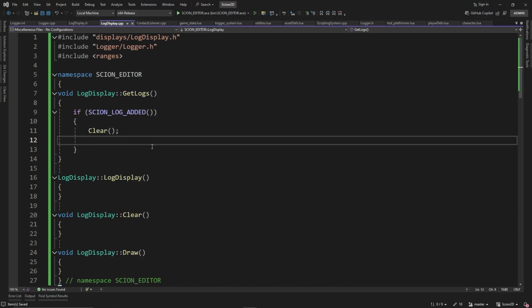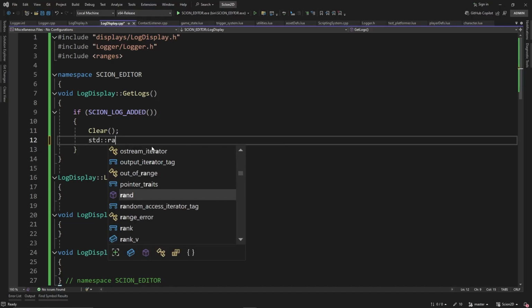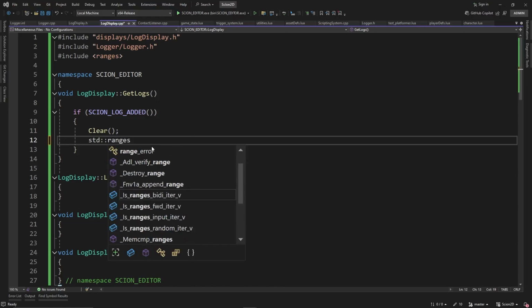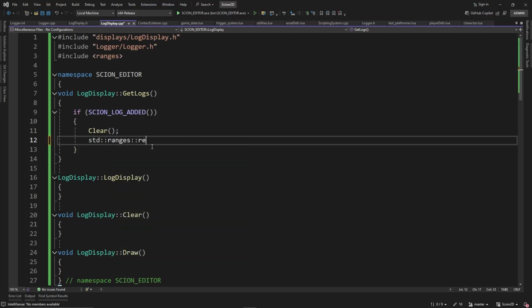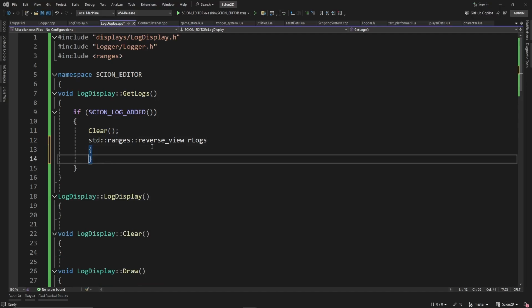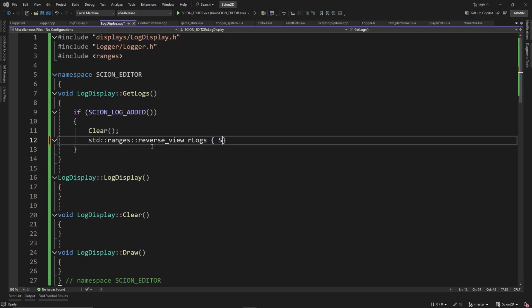We want to get them in reverse order from the way that they're in the vector. So we can use std ranges reverse view. We'll say r logs, and stay on the same line.